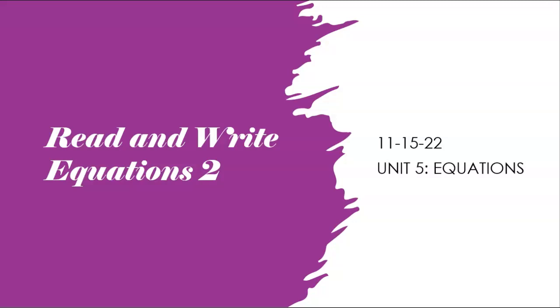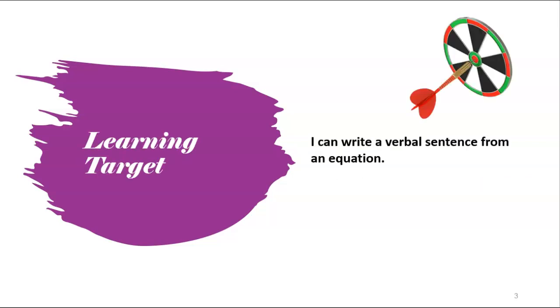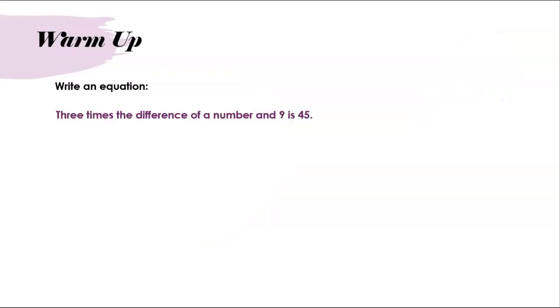The video today is going to be reading and writing equations. Our agenda is our learning target, our lesson, an exit ticket, and then I want you to log into IXL and work on your recommendations wall. So today's learning target is, I can write a verbal sentence from an equation. Remember now, in the past, we've taken a verbal sentence and written an equation from it.